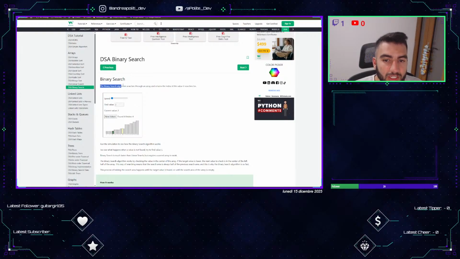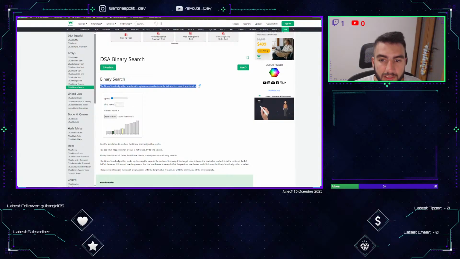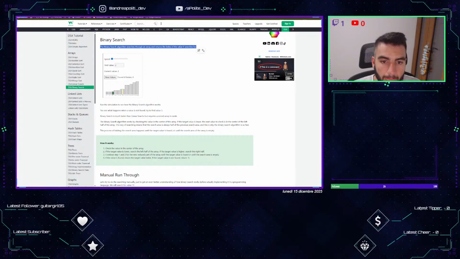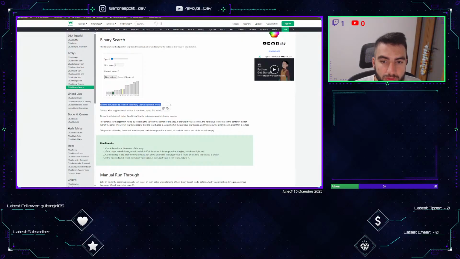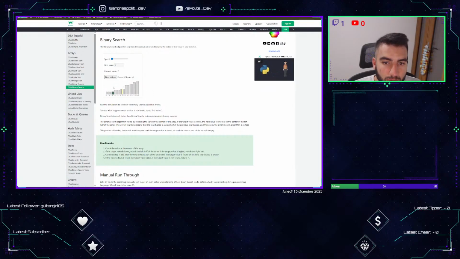The binary search algorithm searches through an array and returns the index of the value it searches for. Run the simulation to see how the binary search algorithm works. We see that the algorithm goes to the middle, and then to the middle again.